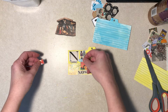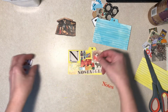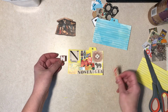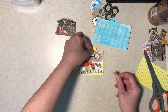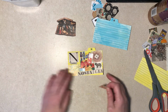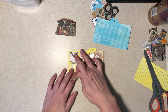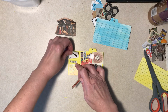Then we have some words. New. And a couple N's. Well, maybe we don't need this one. Could go there. I've also, surprise, surprise, I've been lining everything up on these cards. I guess I wouldn't do it now. But there's nothing wrong with that, is there? Looks kind of neat. Come on, get out of there.